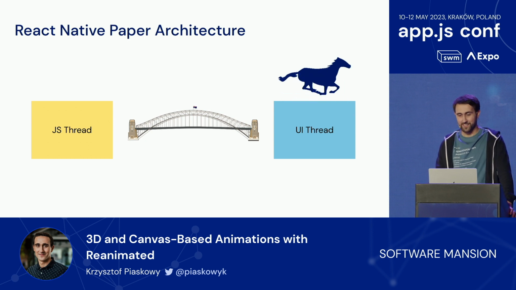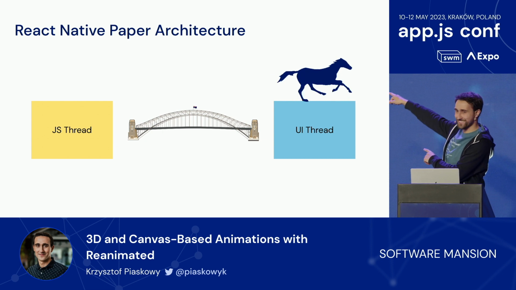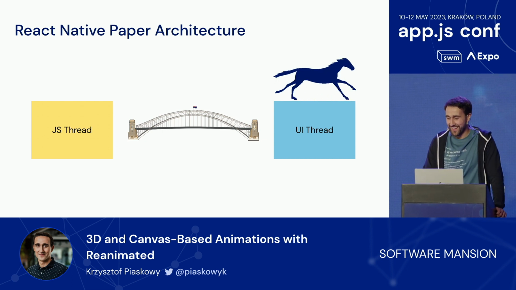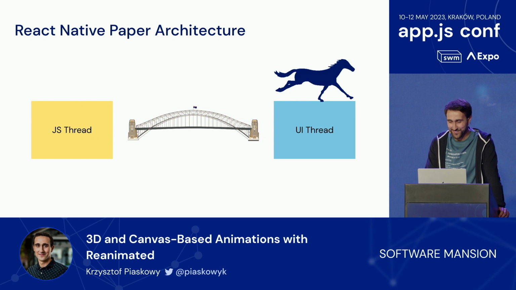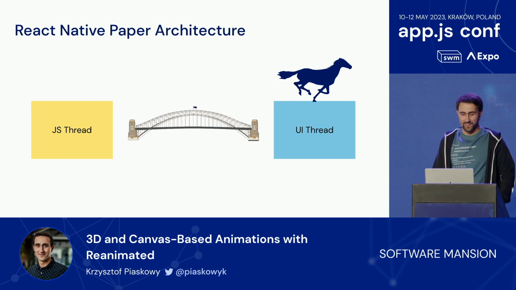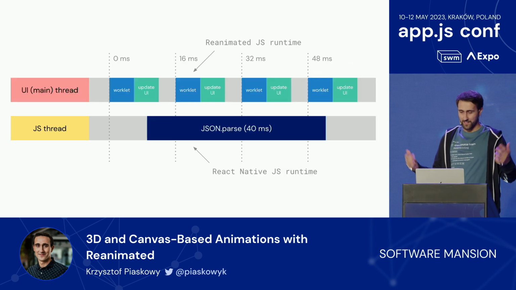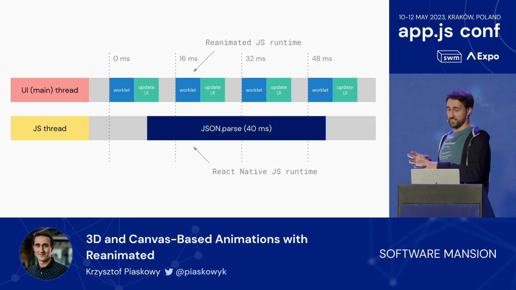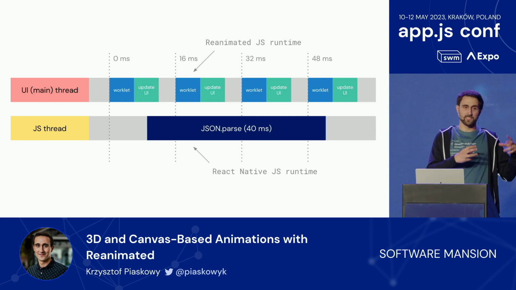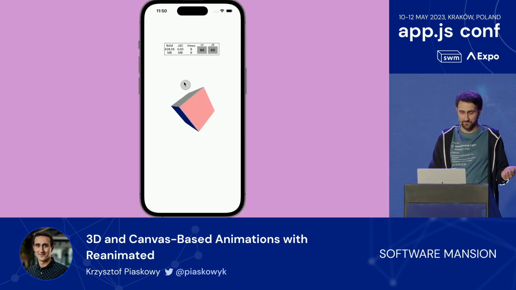As it's known, Reanimated is running on the UI thread. That means you don't need to send commands through the bridge and serialize and then deserialize them. We also can react faster to events and gestures. Additionally, if the JS thread is busy, we still can calculate smooth animation, so we don't lose frames.